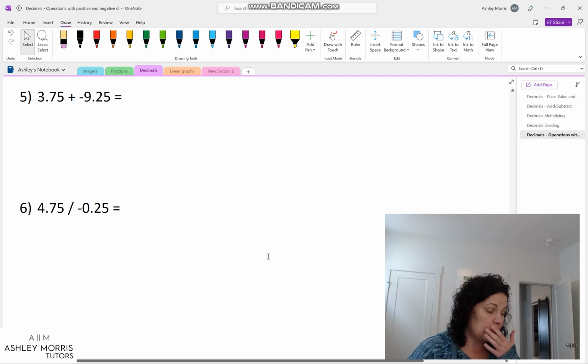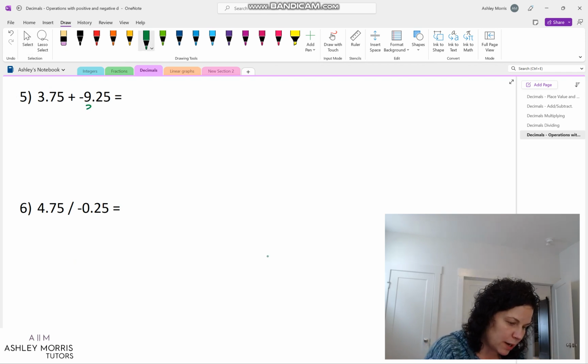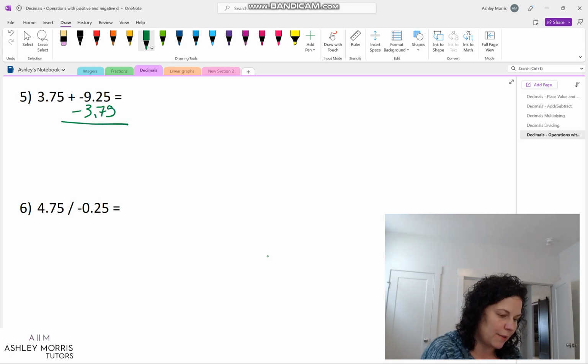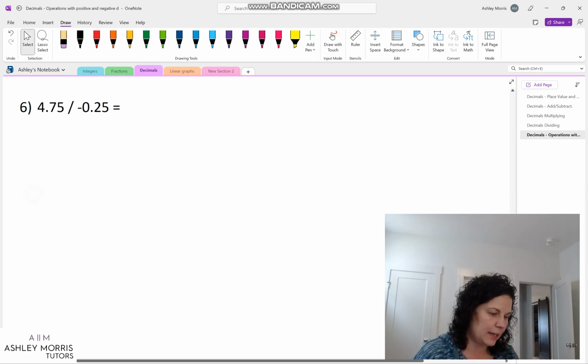Okay, these signs. The 9 is bigger, so we know our answer is going to be negative. Same reasoning as the one before. The 9 is bigger than the 3. We're going to subtract. I'm going to put my bigger number on top, so the 9 is going to stay on top. And let's subtract. 5 minus 5 is 0. Regroup, make that a 12 and that an 8. 12 minus 7 is 5. Right, yeah. 8 minus 3 is 5. And then we know the answer is going to be negative because the 9 was bigger. My answer is negative.